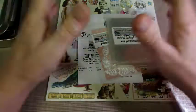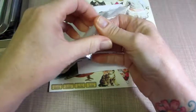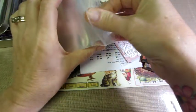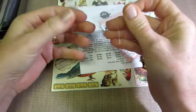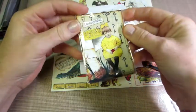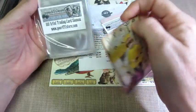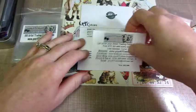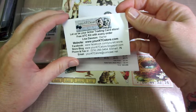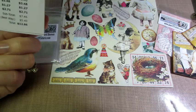I found a cool supply store. I needed these ATC sleeves — when you're in a swap or do a trade with an ATC, you're supposed to send it in these sleeves. I didn't have any; I was storing mine in those baseball collector pages. This fits right in there, and even if it were a little dimensional it would still fit. I ordered — I guess there's a hundred in here — from a store called Your ATC Store, run by Lisa Dawson. The shipping was awesome and she has a blog with lots of card examples. The prices were really good.